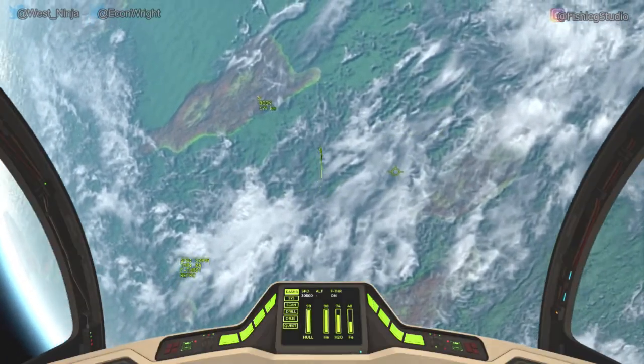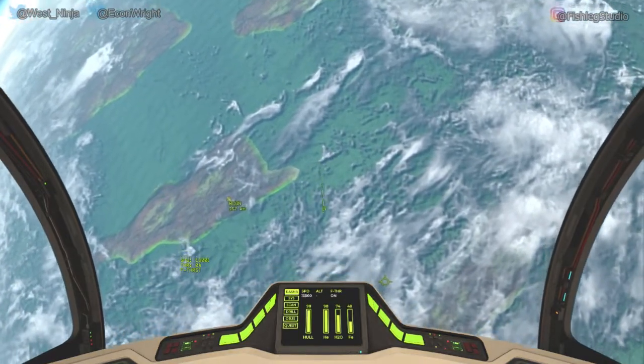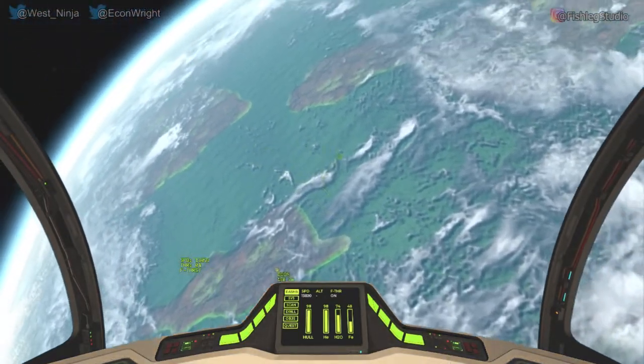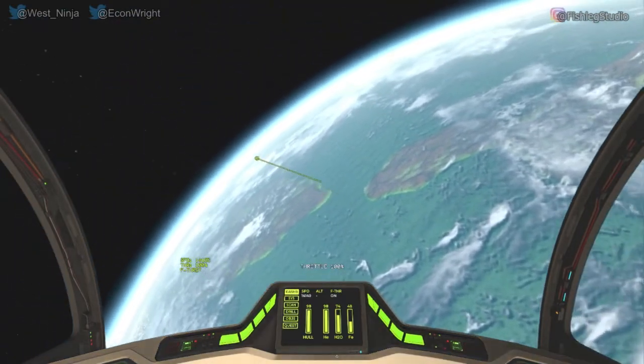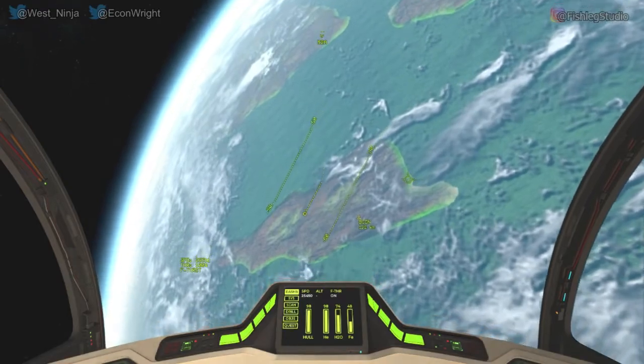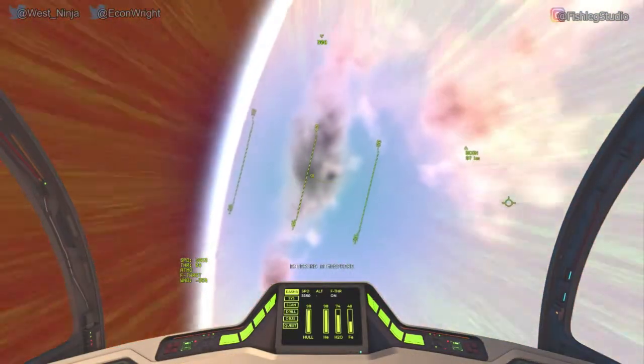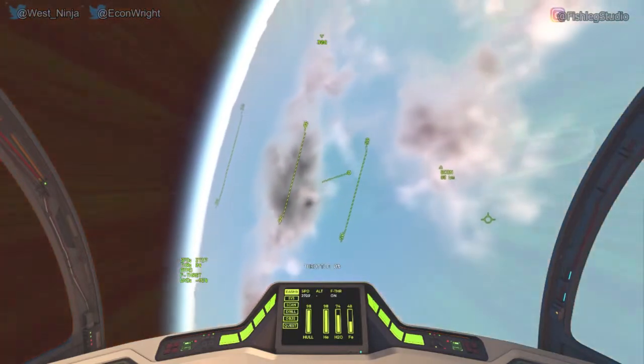But I should probably slow down. You're lucky because this was changed in a patch. The beacons show up earlier now. Add a little bit of speed. And then take it away. Yeah, there's that island. Wow.